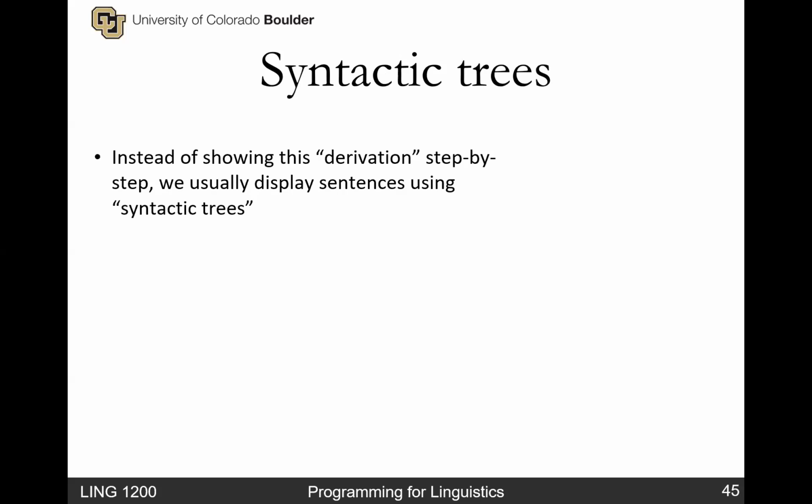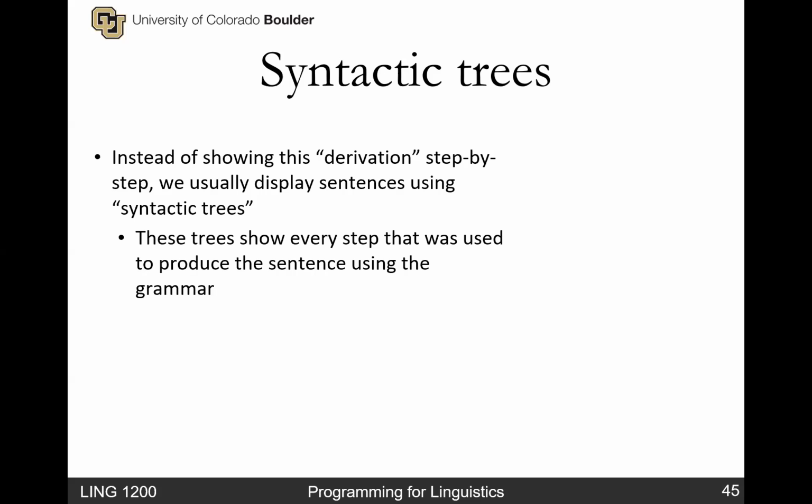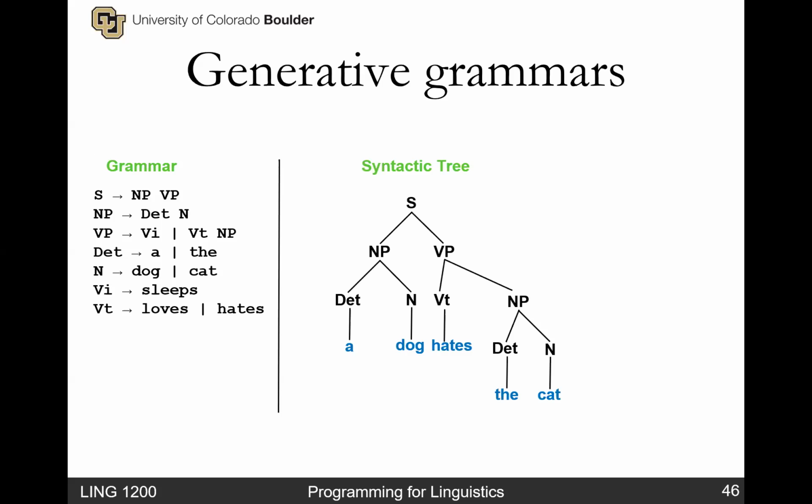And we've seen there that that's a derivation, step by step. We replace whatever is on the left-hand side with the right-hand side. But in linguistics, we actually show that much more simply with something that's called syntactic trees. It shows every step we need to produce the sentence using the grammar, but in a simpler way, it's shorter. So you can see, here's our syntactic tree. And you can see that an S is made up of a noun phrase and a verb phrase. A verb phrase in this case is made up of a transitive verb plus a noun phrase, which is made up of a determiner and a noun. And that's all correct. It's all produced using these rules.